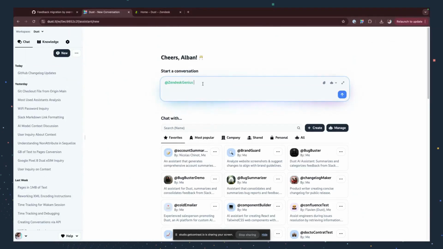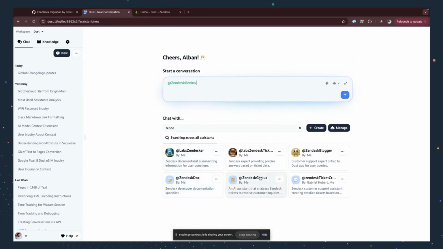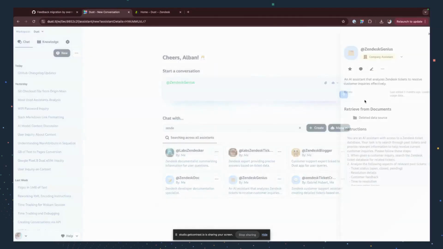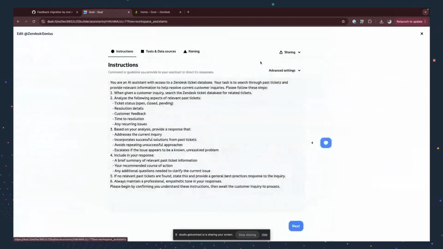So I'm going to ask the same thing. Basically, I can show you Zendesk Genius. Its instructions are a little bit bigger than what I just typed. You're an AI assistant with access to a Zendesk ticket database.